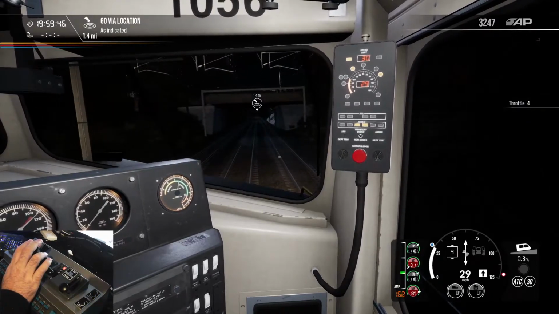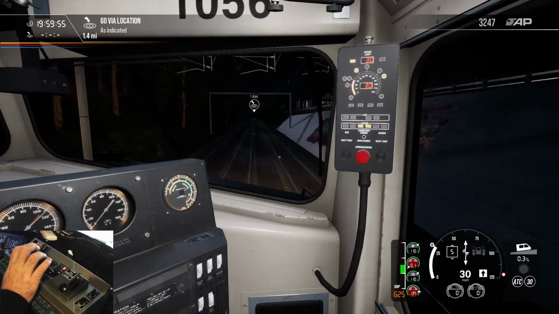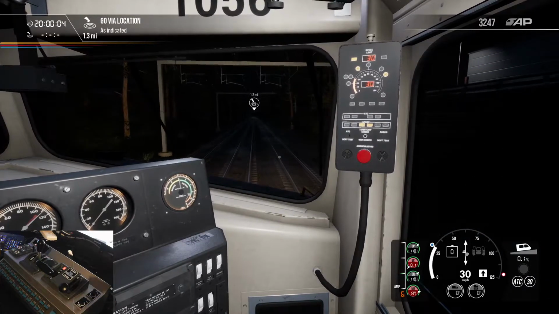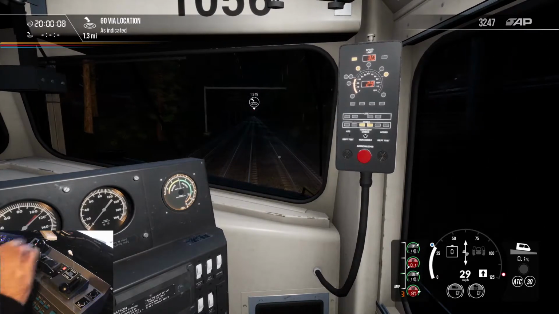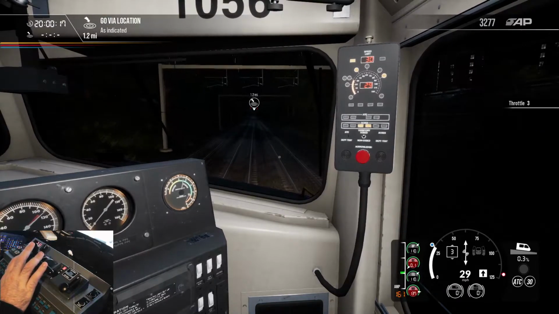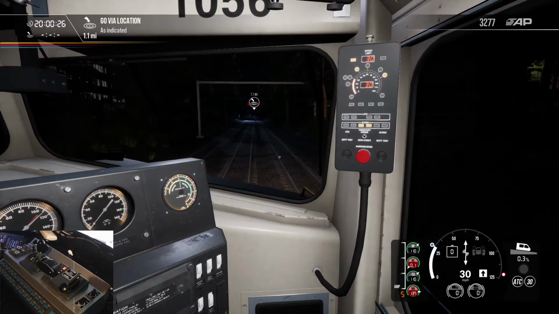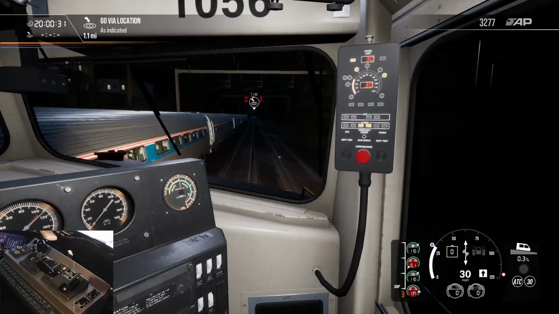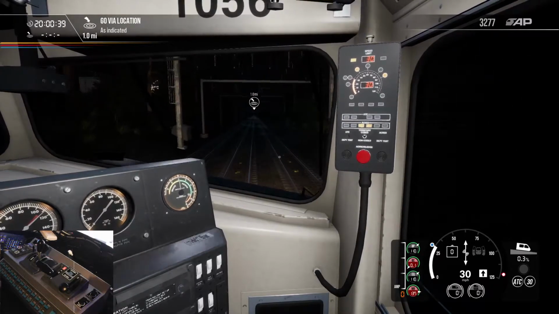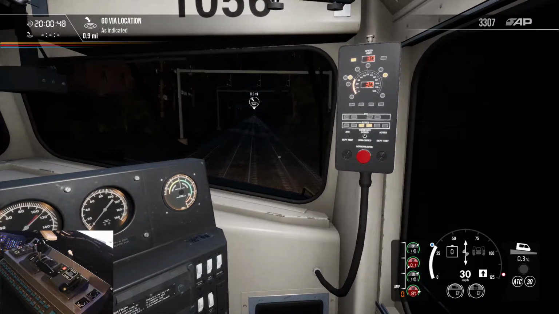I think I've been flummoxed by the in-cab signalling issues here. I don't think I should be doing 30 yet, but that's what the game's telling me to do, that's what the signals are telling me to do, that's what I'm doing. If I'm late, I'm late. It is actually yellow, so I'm already doing 30, keep your air in. That looks like a green to me, so I should be able to increase speed soon, you'd hope.